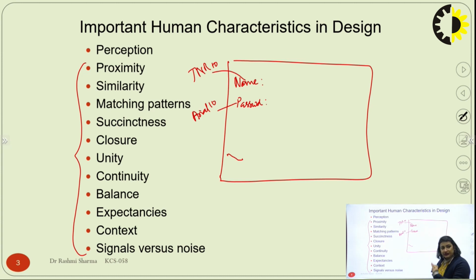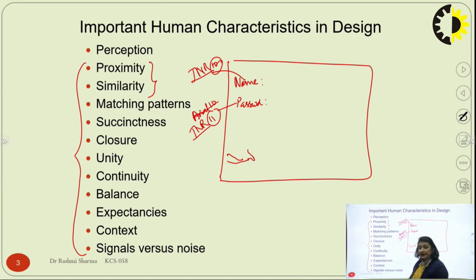So proximity, or the similarity index, tells me that these two have different font faces, so they would look different. But if this is 10 and this is Times New Roman 11, their proximity is similar. If the font size only differs by specific points, you can have a view. For similarity, the Times New Roman is the same. Then you look into some of the matching patterns. So I think proximity and similarity is clear.